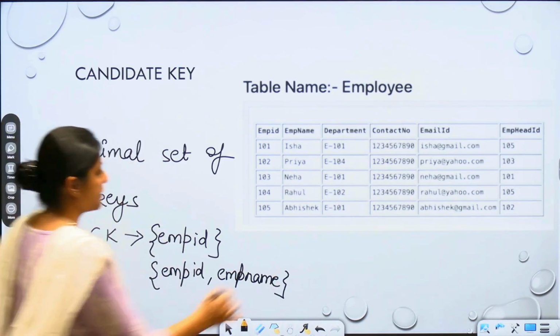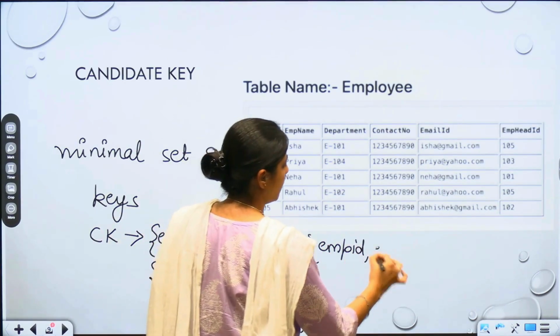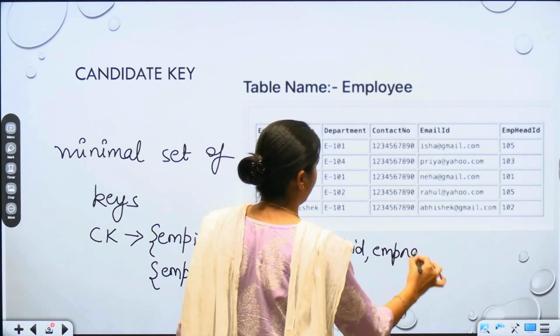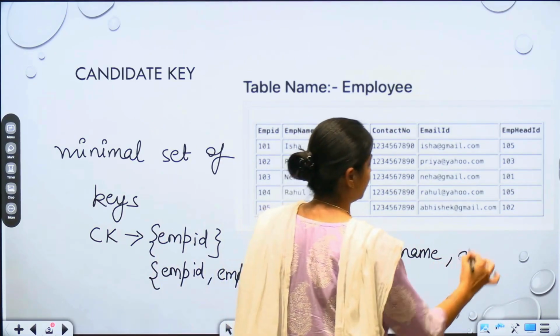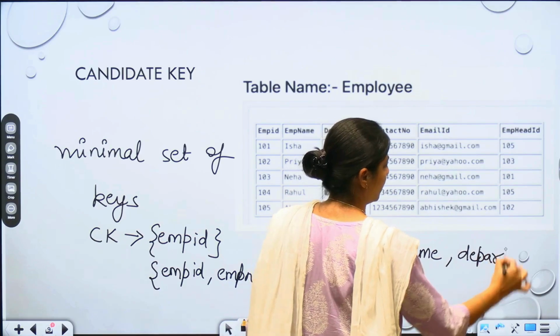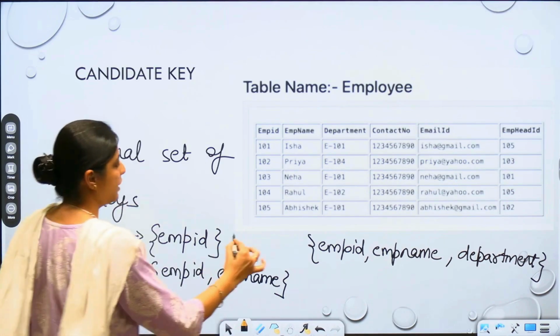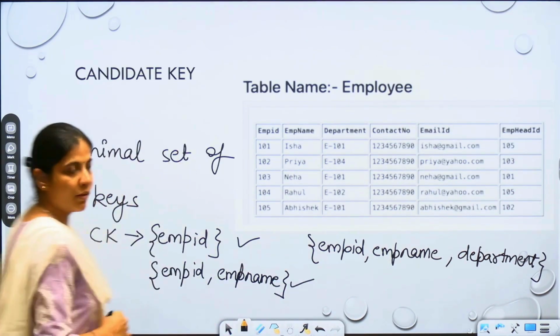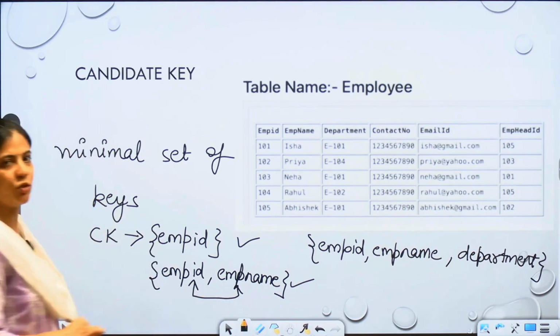Then if I say employee ID, employee name and department, when I talk about these sets, there is no extra element in the first two because they are combinations of keys which uniquely identify.